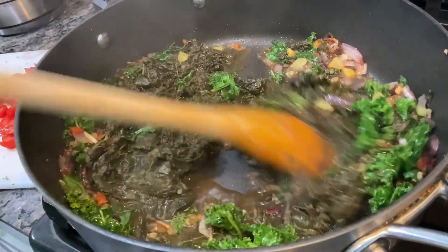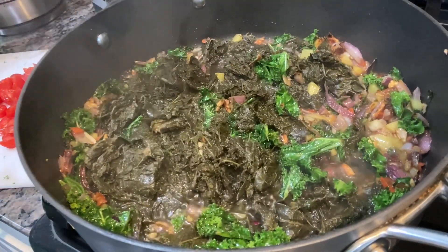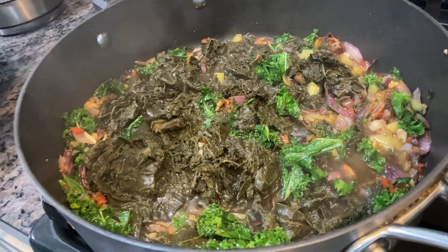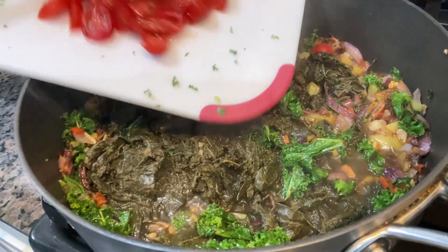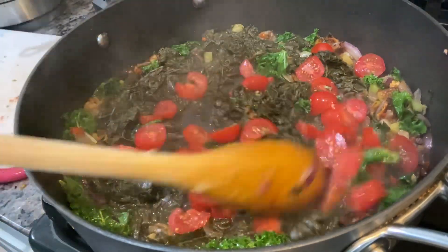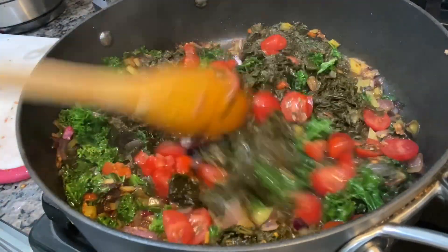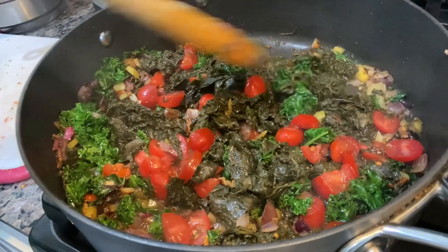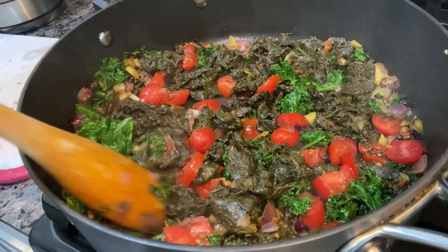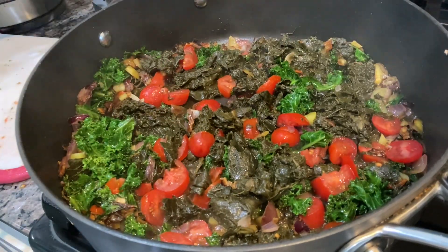After that I put in some potatoes, just a little bit, cut them very small so they cook quick. Of course you're using some oil, so you sauté them, and then I put in fresh tomatoes. I like the petite tomatoes — they're very nice, a little bit sweet, and that's what makes this very interesting.